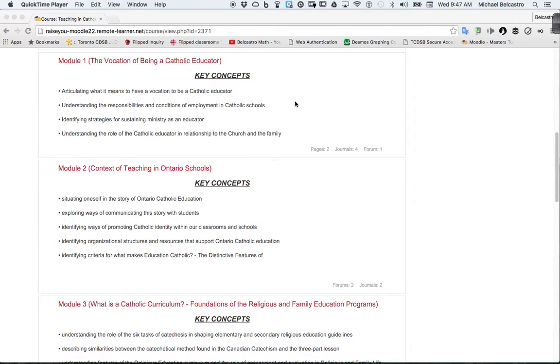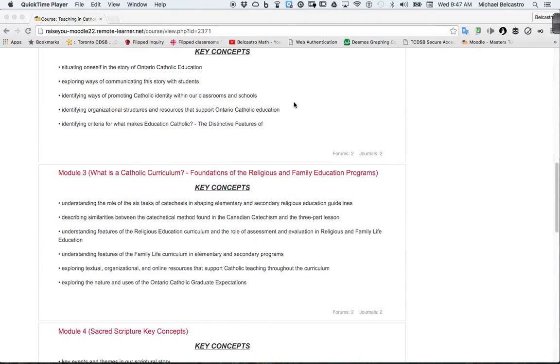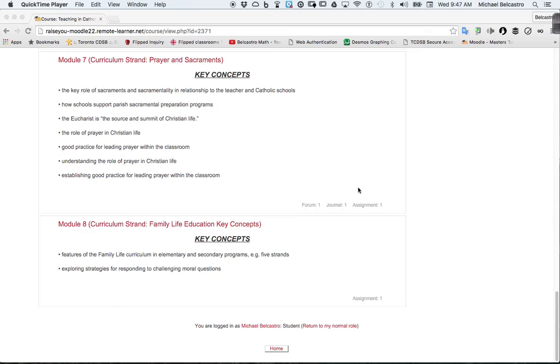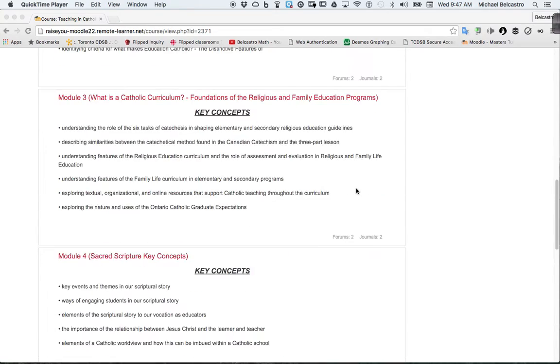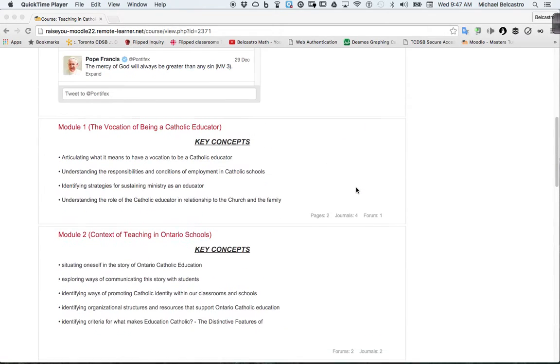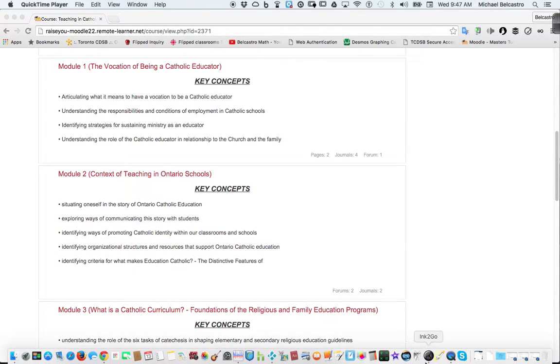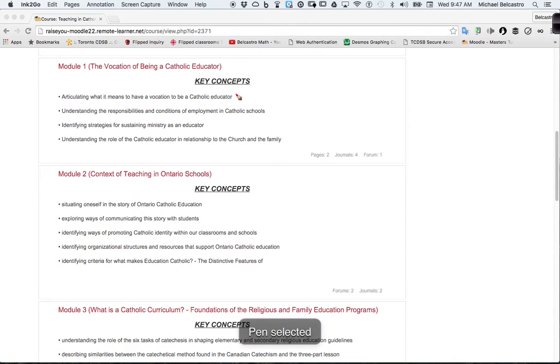To figure out how many modules there are, you can just scroll to the bottom of the page, and it'll eventually stop roughly around where your last module is. If you would like to see what's within the modules, you will then go about clicking the title of the module, as you can see here. Any of these highlighted in red, once clicked, will take you within that module.